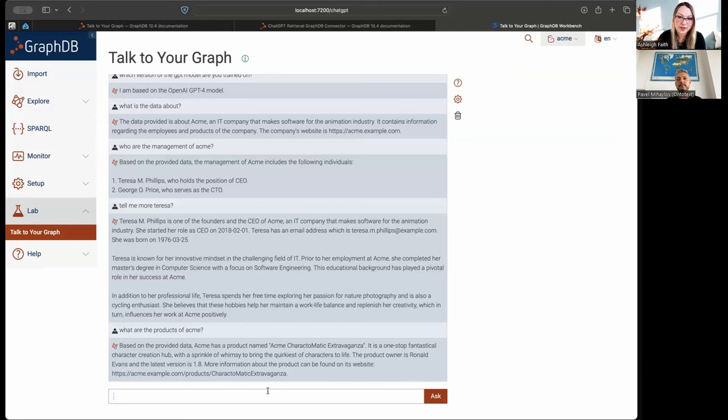Yeah, that would be great too, because I know in previous versions of GraphDB, you've been able to save queries and make almost like an endpoint off of that, so that if somebody doesn't know SPARQL or doesn't know your graph, they can still call that and get the information that they need. I feel like this is the leveling up of that same kind of functionality, where now you don't even need to do that effort. You talk to your graph, maybe it generates the endpoint or the query for you, and then you can give that to whoever in your organization needs it without having to get into GraphDB and do all the things you need to do in here.